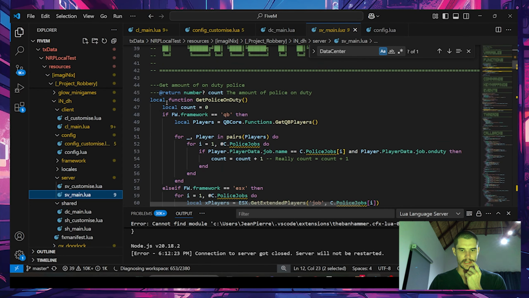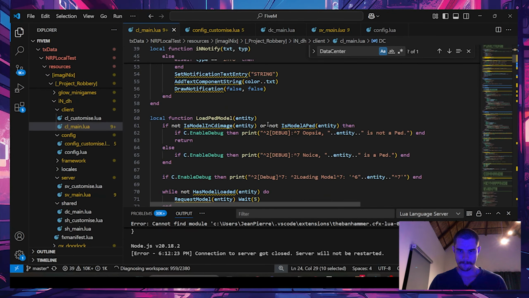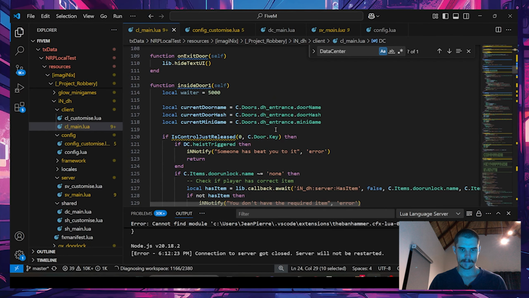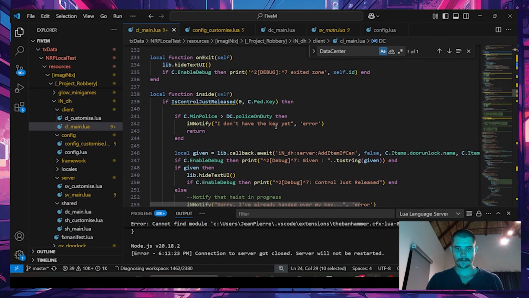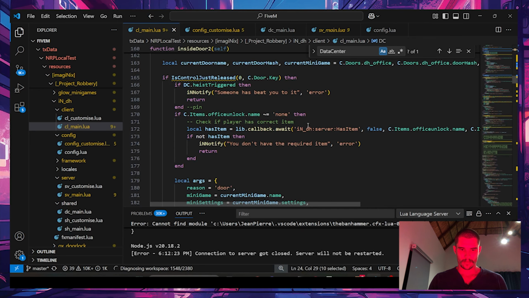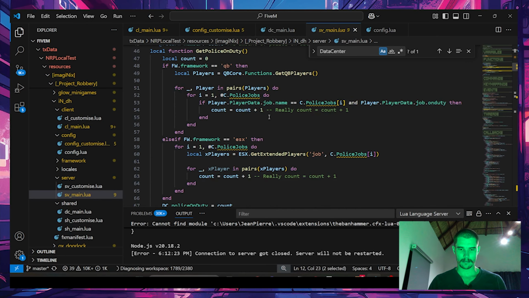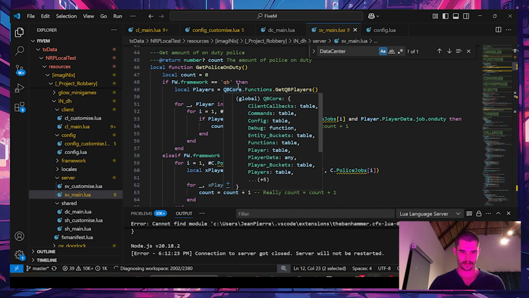Get police on duty framework. What I want to do is the following. Let's just grab one of these debug lines, go to our server main and print out some data. Right. If our framework is QB, then we do some things.